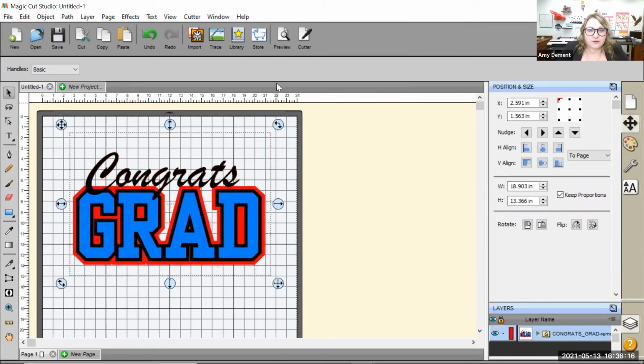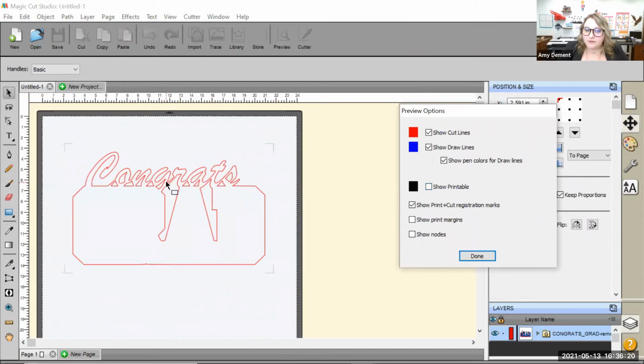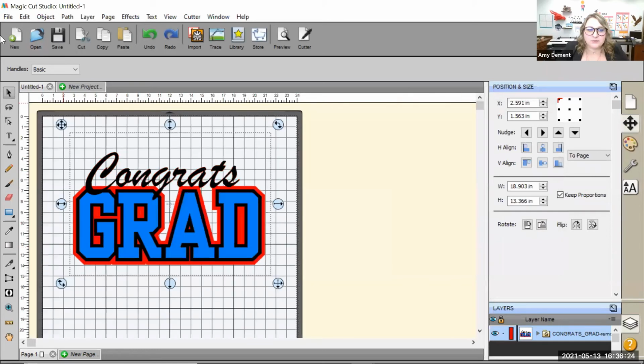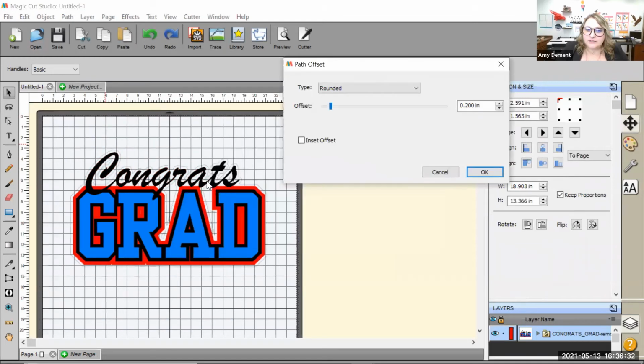If I want to, I can preview it and see all the cut patterns. If I want to make sure this is a little bit thicker, after I have the object selected, I can go to Path and Offset Path. Now it's going to create a bubble around my letters.